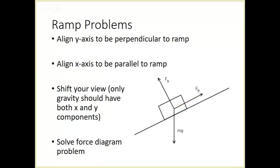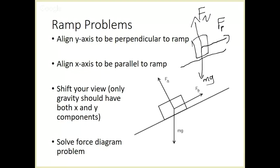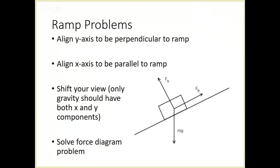I think where people were getting confused when they did that activity today was because we did a previous example where I had a ramp, it had normal force, great, it had gravity, great, but I actually had someone pulling up the ramp. And in this case, if someone is pulling up the ramp, friction's going to try to fight that. So now friction will switch its mind and point down the ramp, because friction always tries to oppose your pull that way. So yeah, just be aware of that. But in the example that there's no one pulling on it and the box is just sitting on the ramp, friction will hold it upward.